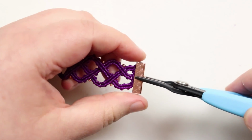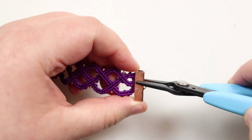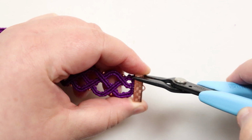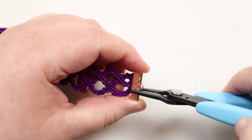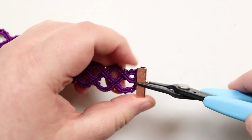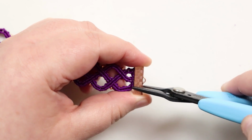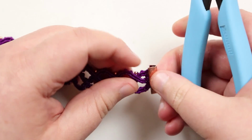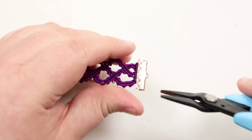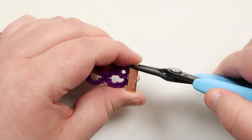So I like to hold the piece in my hand and put a finger on each end, make sure it stays in place. And then start clamping it down, but I like to do it gently a bit at a time, because you can risk that it kind of slips while you're clamping it down, so it's going to end up in the wrong place. So to avoid that, I like to do it a little bit at a time, and then when I feel like I'm really close to being all the way clamped down, I just double check it, and if I'm still happy with it, it's centered, then I'm going to go all the way and make sure it's nice and tight.